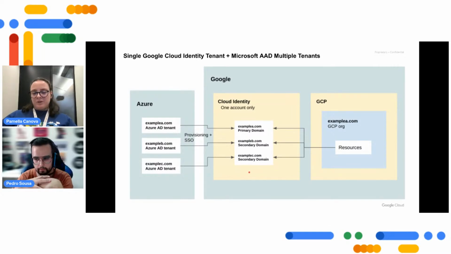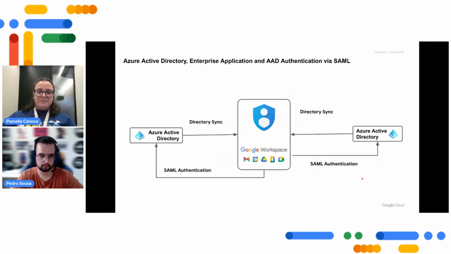You can't have more than one primary domain, so you have to choose which one is going to be your primary, and the following domains should be added as secondary domains. And it's still going to work. All resources from Google Cloud or Google Workspace are going to work the same way. So you have to think if you want everything centralized in one console with all domains, or if you want it separate, or if the companies are still managed by different groups or teams. So you just have to think what works best, but both options are supported.